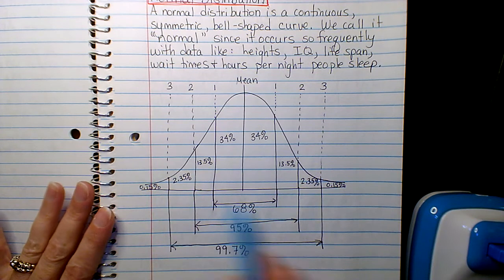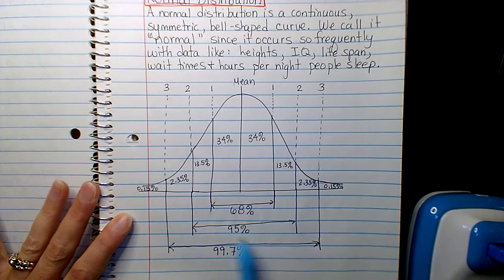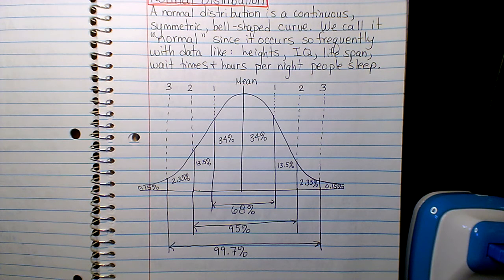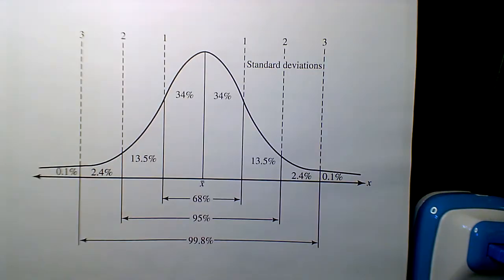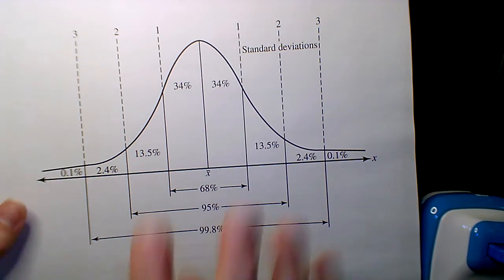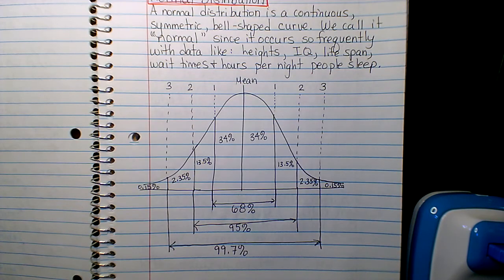Okay? You're going to want to keep this handy because you're going to need to reference this a bunch. I've got a sheet that will help you keep all this stuff straight, that you can use as a quick reference guide. There it is. So I'm going to post that with these lecture notes so that you can have this as a quick reference guide to hang on to. So you can see that's the mean right there. See the X bar? So we're going to keep this handy for when we do examples.